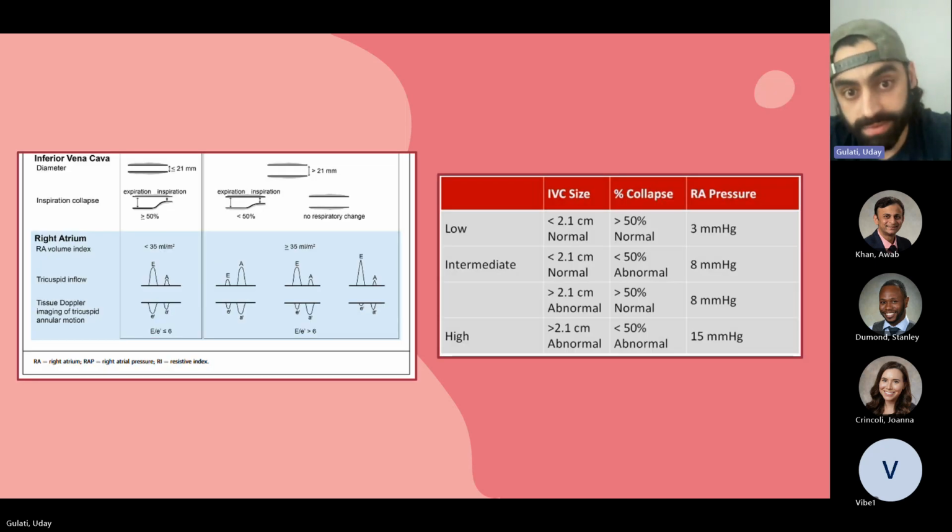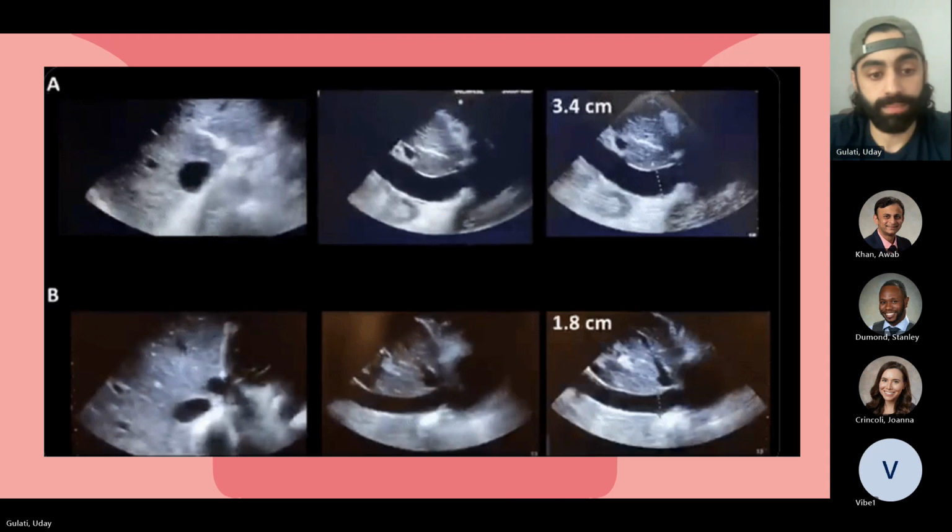So how can we better assess venous congestion if the IVC in isolation is not good enough? In this question, pretend you have that rapid response, you go and assess, and you have two rapid responses of the same thing. One is A, one is B. In whom are you going to give more fluids? In whom do you feel comfortable giving more fluids in this hypotensive patient?